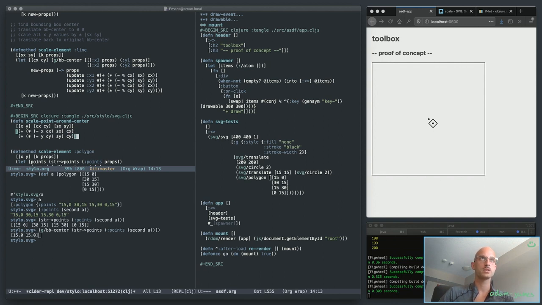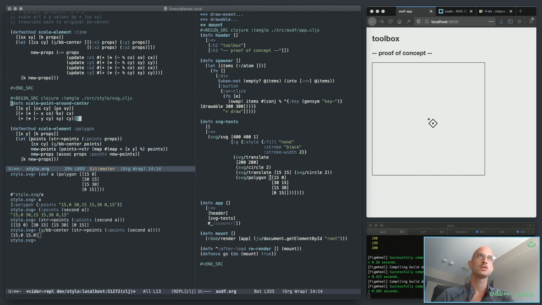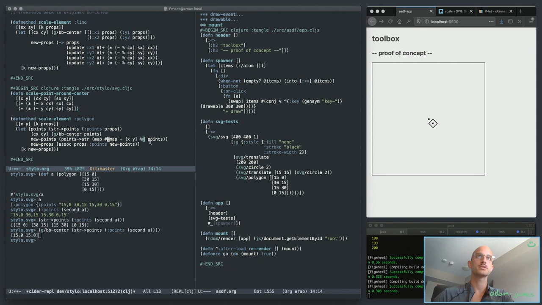Right, so this function is just a helper to do this, where I can map. Let me rearrange this for a minute.